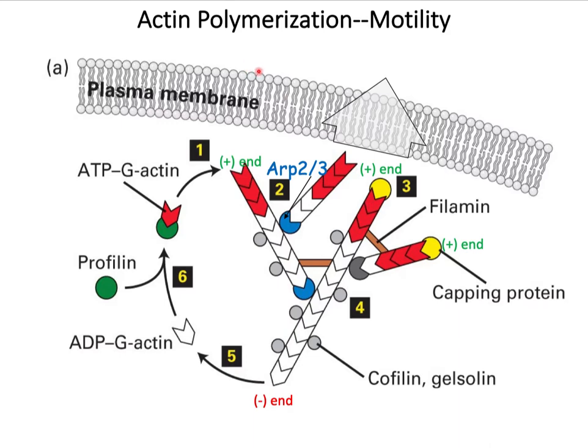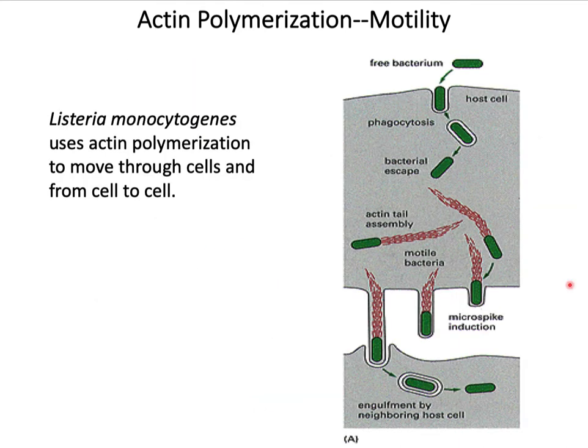So now you have a shear force going in the northwest direction, and the cell will change its direction. The plasma membrane, instead of getting pushed this way, will now be pushed this way. And it may do so in response to a particular chemoattractant, for example. What is really interesting is that some intracellular pathogens can hijack this actin polymerization system to move throughout the cell. One example of those pathogens is Listeria monocytogenes.